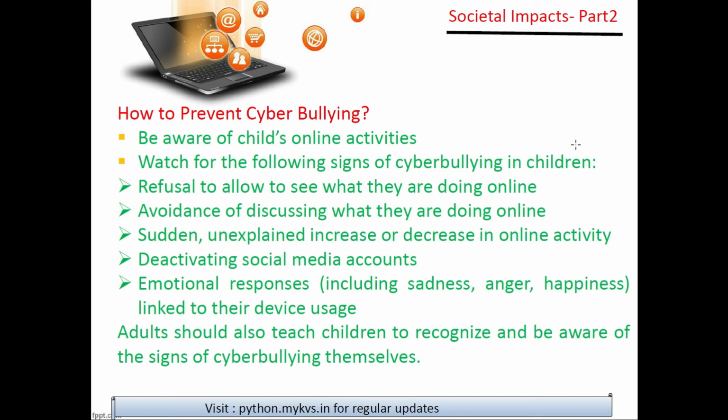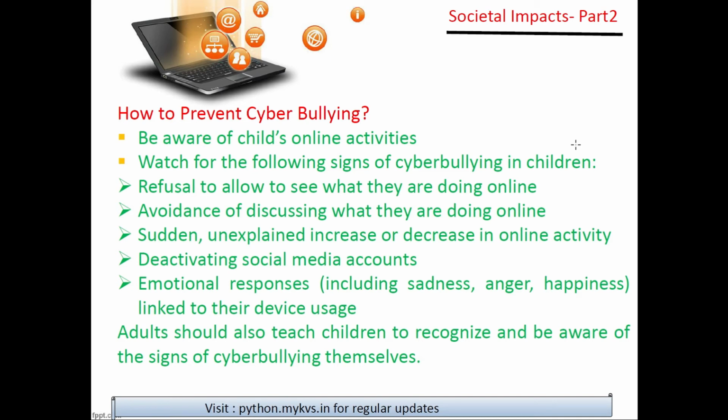This especially can be observed with children. Adults should also teach children to recognize and be aware of the signs of cyberbullying themselves. So people should be aware of cyberbullying, and they should make other people aware of it also. When these things happen, these activities are to be done: first of all, to recognize whether a person has been cyberbullied or not, and to prevent the cyberbullying.